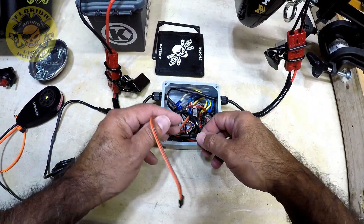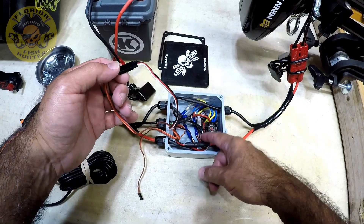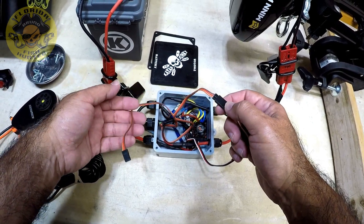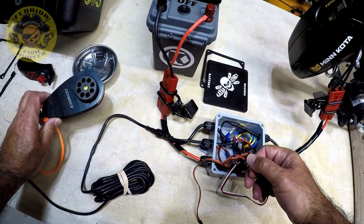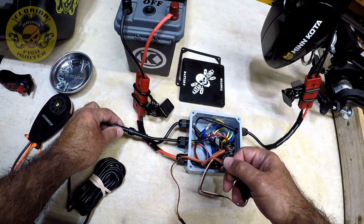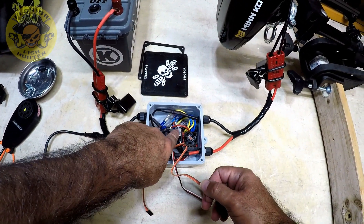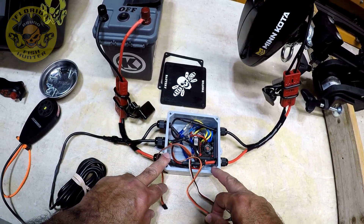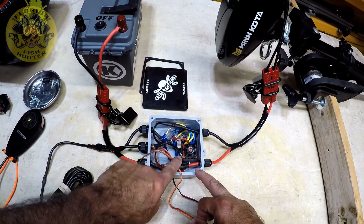Here you'll see some extra leads. This is the servo wire coming out of the PWM. What I did was I took an extension lead and I cut it in half, so that I can tie it into this cabling that goes to my handheld. It's a five wire, and the reason it's a five wire is two extra wires are set up in case I want to run an on-off switch in the future. I can take this on-off switch and put it here, but for now I don't really need to — all I do is turn off the battery and reset everything.